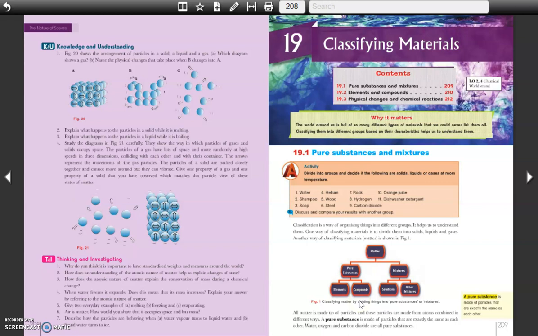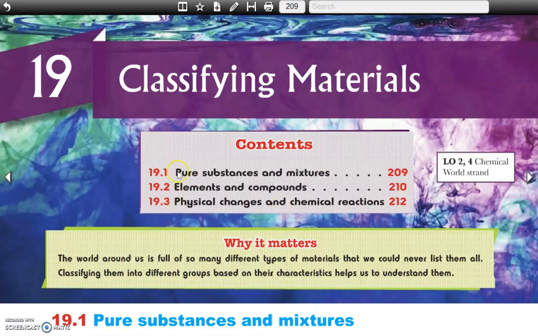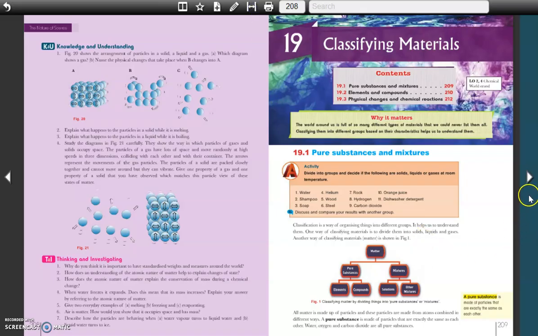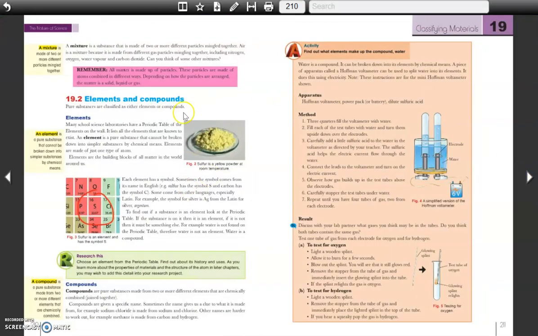So basically here we've moved off from the states of matter, so solids and gases, and looking then at classifying different materials, whether they are elements, mixtures or compounds. Okay, so the chapter runs through three key things, I suppose: what pure substances are, which we call elements, and what mixtures are, then elements and compounds themselves and the differences between them, and then lastly physical changes and chemical reactions and chemical changes.